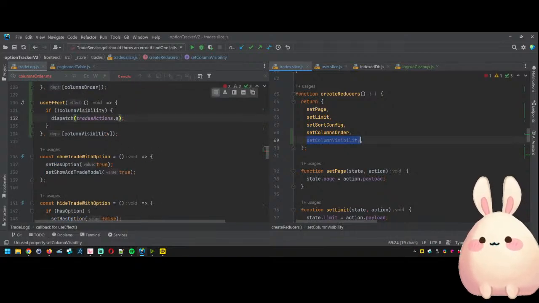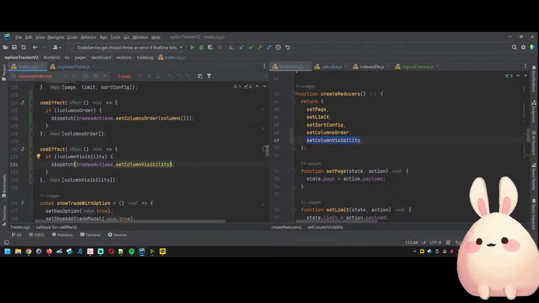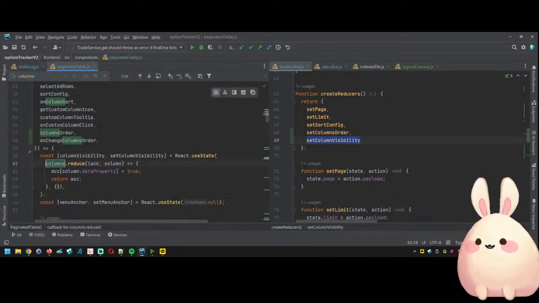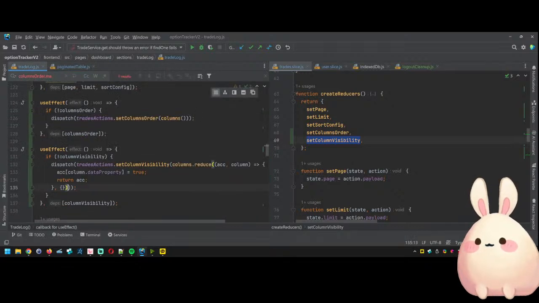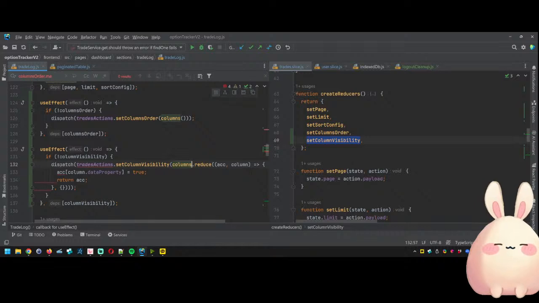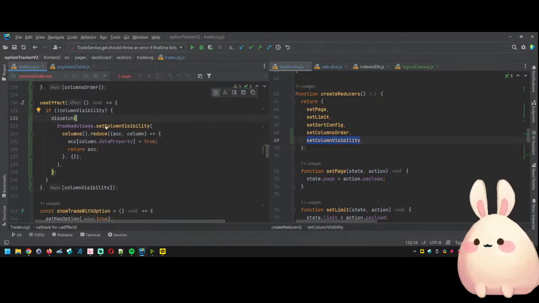Dot set column visibility. And it's going to be this. Columns dot reduce.